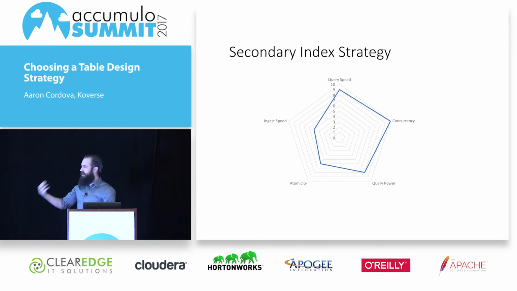So as your queries get more complex, they're still very flexible. I can query on any single field, but the complexity of my queries is going to be limited somewhat. Nested ands and ors and things like that are going to be harder and harder to implement, but still pretty good. So if that's as much query power as you want, you can get it by paying for it in ingest speed and atomicity and a little bit of query speed. So this is how you can think of these things. Like a move in one dimension is going to cost you in a couple other dimensions. And if you're happy paying that price, then good for you.